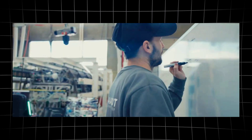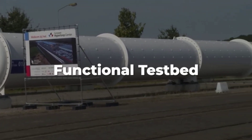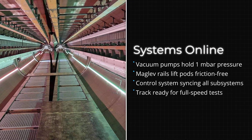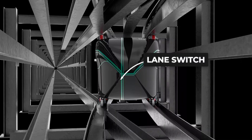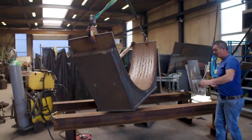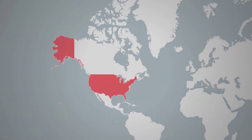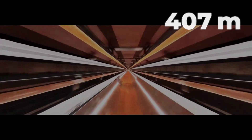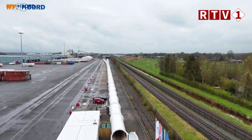For the engineers and partners behind the project, this wasn't just proof of construction skill — it was a statement of readiness. The track now stood as a functional testbed, not a model or a simulation. Vacuum pumps, maglev rails, and control systems were all integrated and live. The site's unique lane switching segment, engineered for dynamic routing, was locked in at the terminal end. With the hardware foundation in place, the Vindam facility was a working Hyperloop system, ready for vehicle runs, subsystem validation, and the critical experiments that would define the next era of high-speed ground transport.